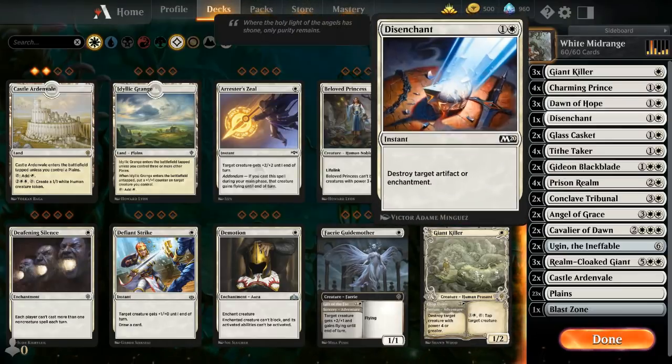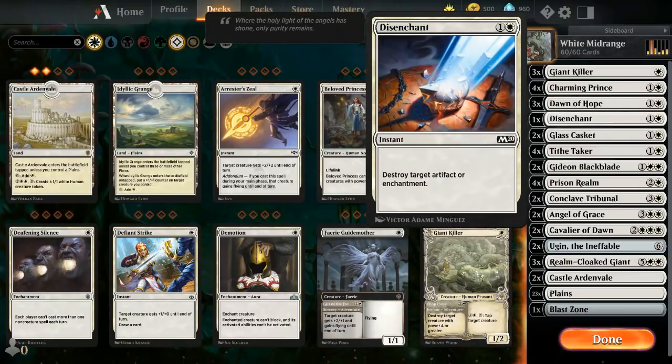card advantage. There's also a main deck disenchant in here to deal with Trail of Crumbs and Witch's Ovens and Fires of Invention. There's all kinds of reasons to have disenchant. Plus, this will also come in handy if someone Prison Realms something or Conclave Tribunals something. There's all kinds of reasons to have disenchant in your deck.